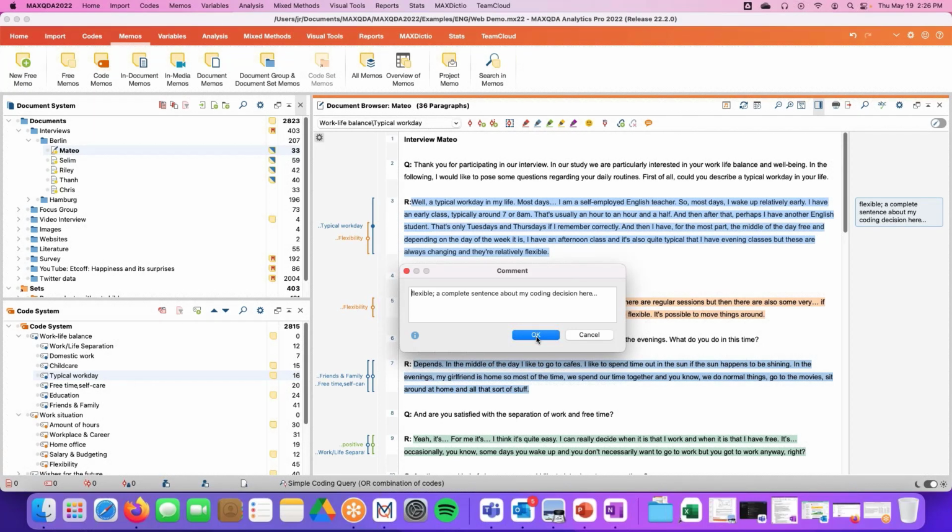Here you see one of the really nice documentation or note-taking pieces, in that you can give some basis for your coding decisions. This can be really helpful if you're working in a team. If you want to do something like intercoder reliability, where you're checking to see whether my coding aligns with my partner's, or a number of people, are they coding the document the same way? You'll get a percentage, like 85% of the coding decisions are the same. But if you add this annotation to that mix, you'll get a good sense of where people's interpretation of my analytical code scheme differs, where it is the same, where we are strong, and where we need some improvement. So in terms of teamwork, this can be a very, very valuable feature.